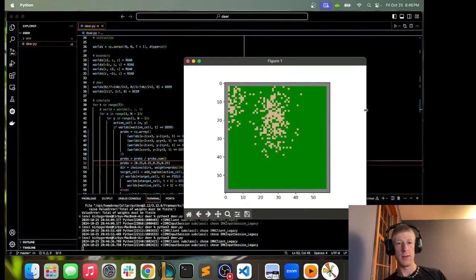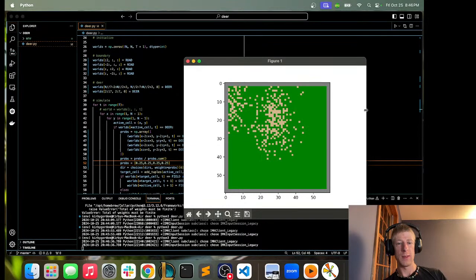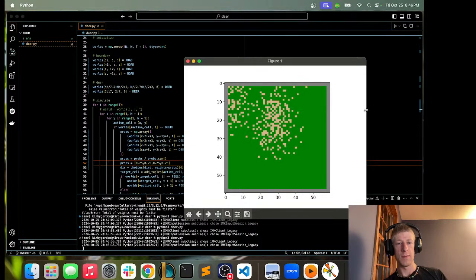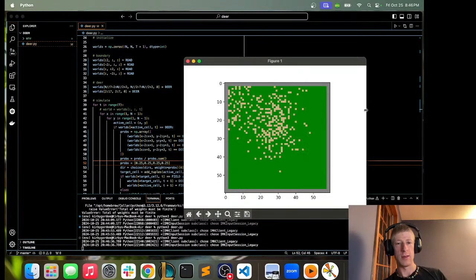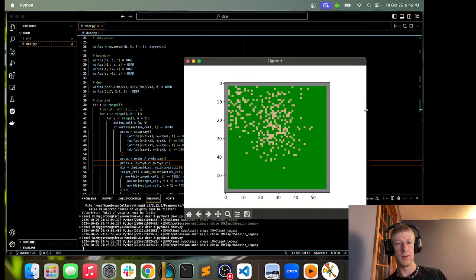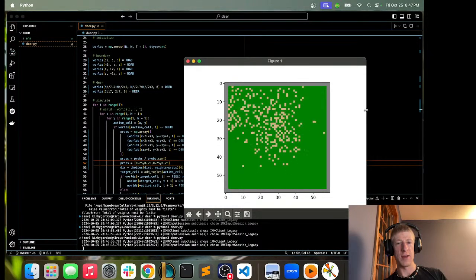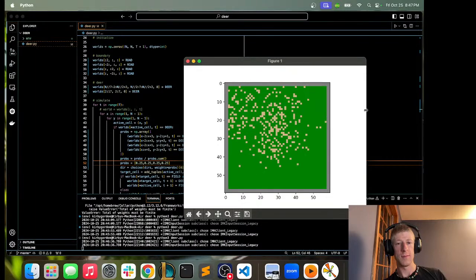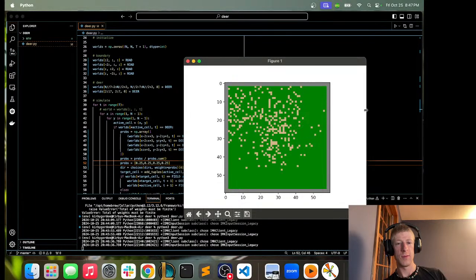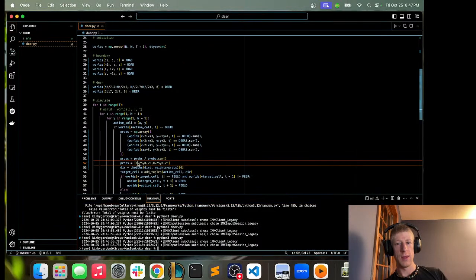Oh yeah, I think that's already different. Yeah, look at that. You can totally see how much more they scatter. This is what it looks like without that.